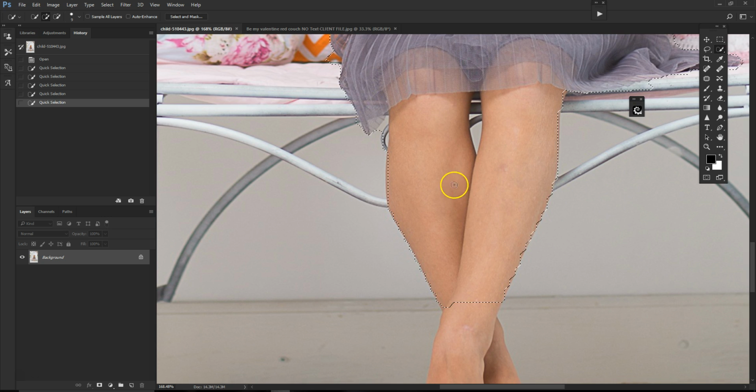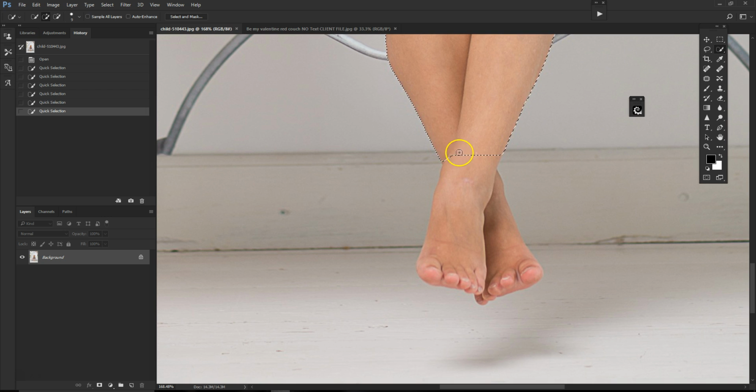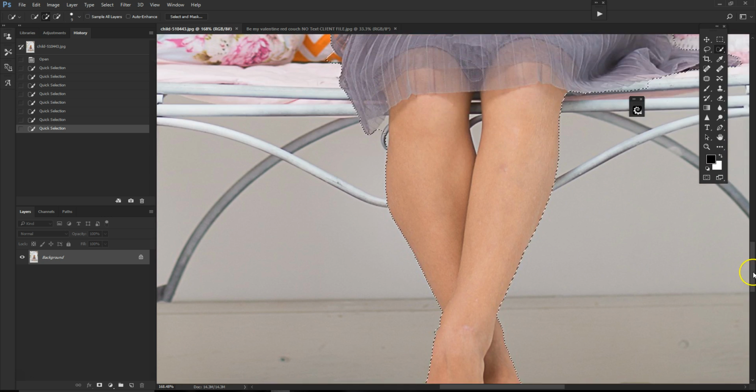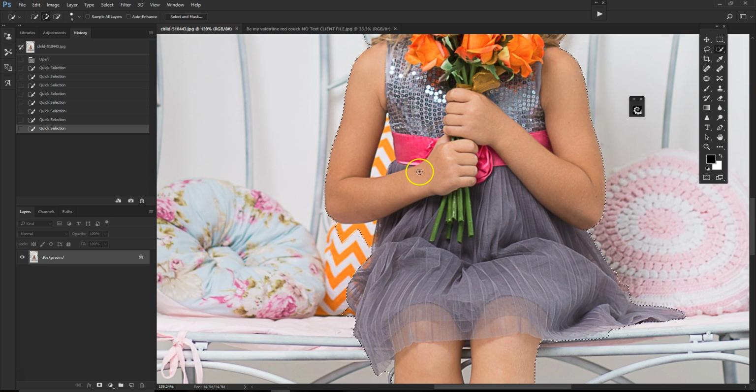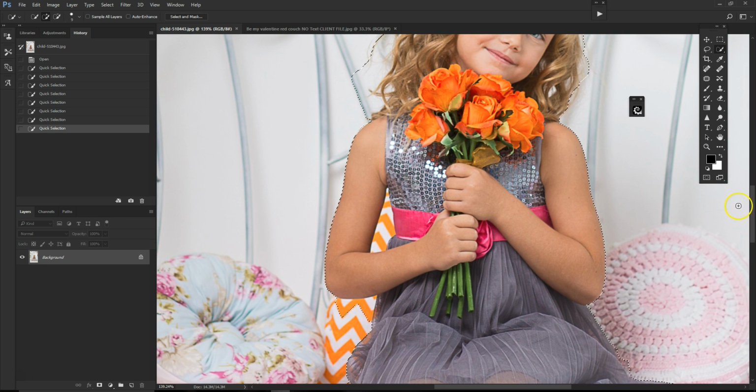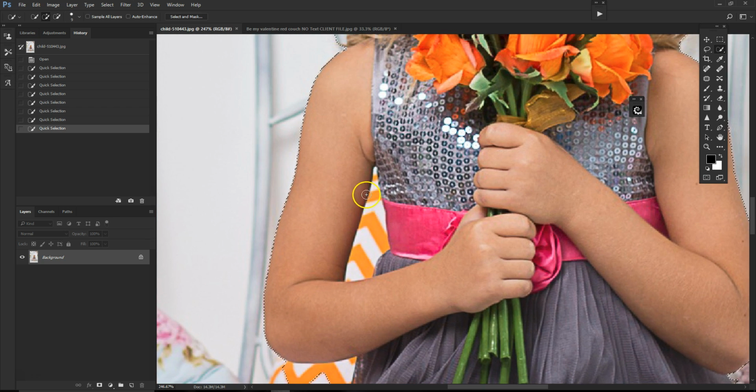But I wanted to try to show you guys something that wasn't shot in a perfect situation to remove them from the background. Sometimes you don't always think that you're going to remove someone from a background when you shoot the photograph. If I know that's what I'm going to do, then I would shoot differently. She would have been on a plain color background and we would have had a lot of blur in the background. Our depth of field would have been set differently, but that is not the case for this situation.